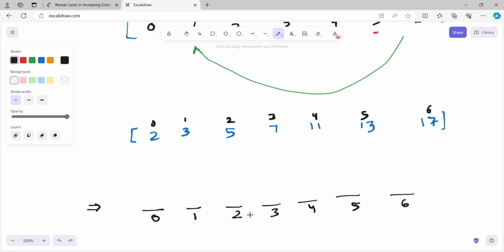First of all, let's say I have two variables, i and j, and both are starting from this position. i is equal to 0 and j is equal to 0. Initially, let's say all these values are 0 only. This is my result array, and all these values I have set to 0.